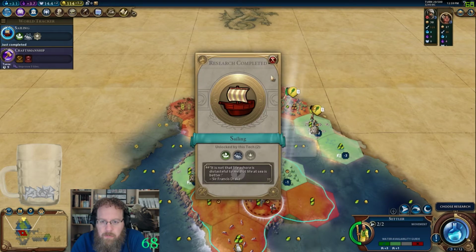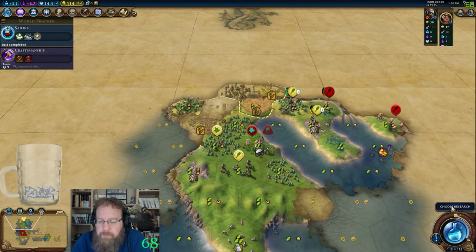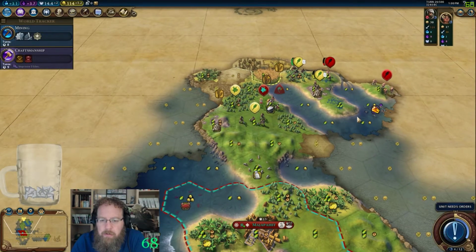They let a barb camp get out of control. That's fantastic for us. We are ready to go archery when we need it. We do have sailing now, which is great. Let's grab mining real quick in the meantime.